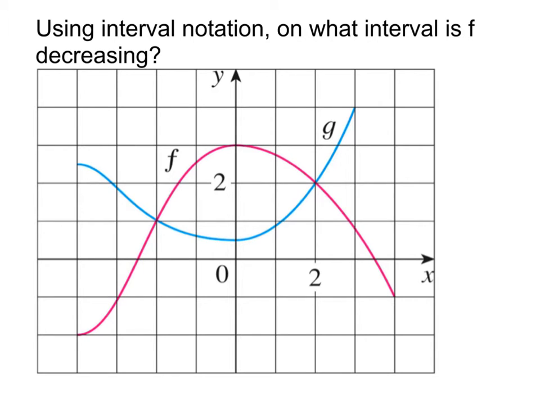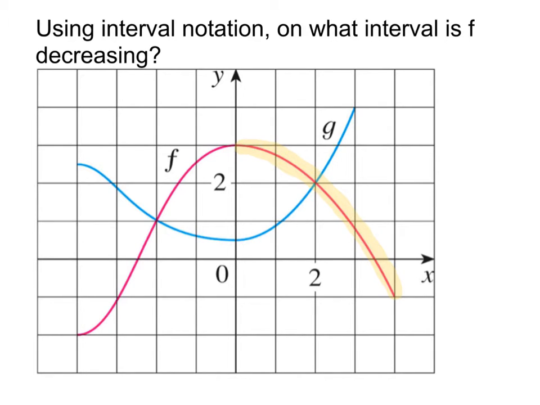So we're starting by taking a look at these two graphs, and we're looking to see when f is decreasing as our first one. So f, that's going to be this graph here, and so we're just interested in seeing where is that graph going to be decreasing. Well, to look to see where it's decreasing then, it looks like it starts up here at 0 and then it's decreasing through here. So this would be the whole section where our graph is actually decreasing along the way.